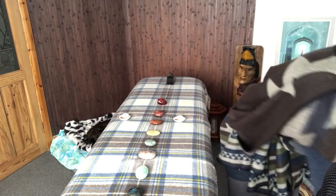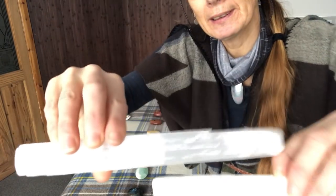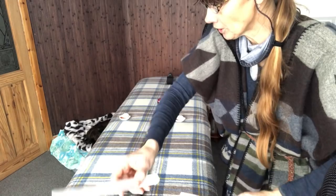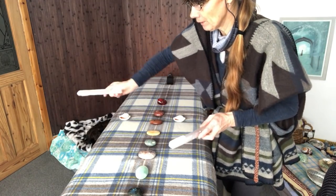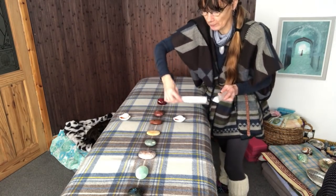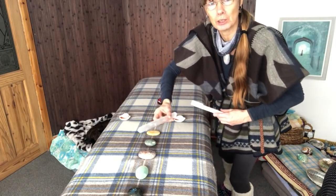Okay. Let's just brush down with the selenite. So let's just brush down and just feel the tingles as this moves down your body. And we're just brushing gently anything that is not yours. All of those annoyances that I just talked about. The things that infuriate you, the things that frustrate you, the things that you find difficult. And just put out of your mind that it is too difficult, because you can do it.